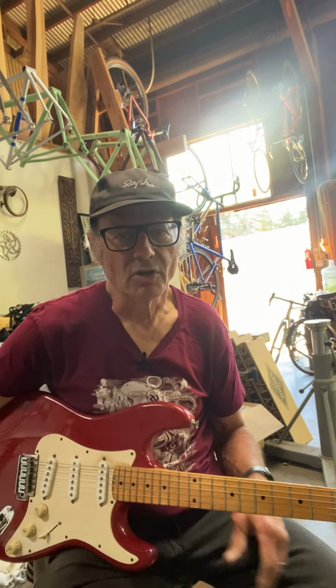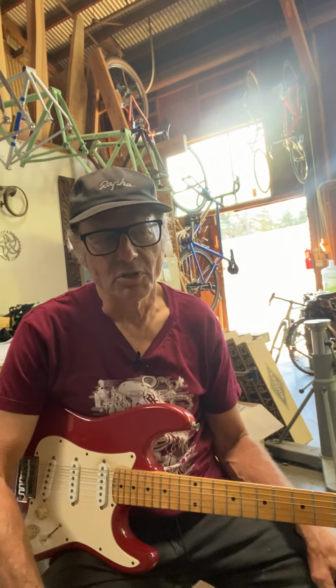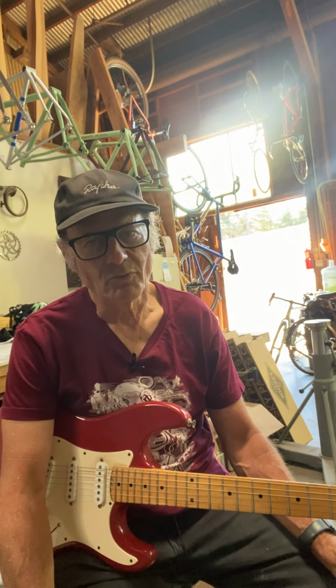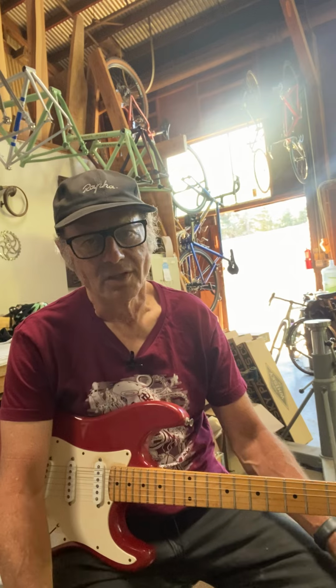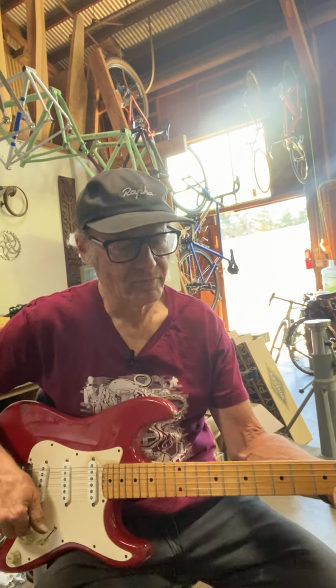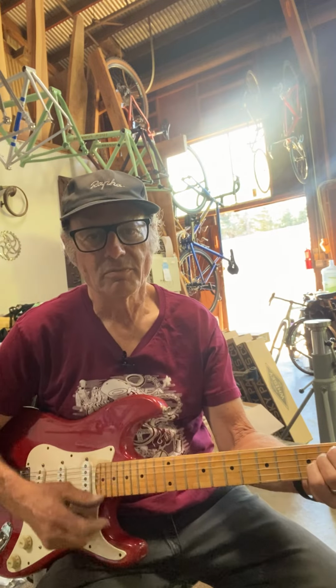These are from a company called Van Zandt that's in Texas. They've been in business since the 80s, and I've been buying pickups from them since about 1987. And a lot of my Strats over the years have had them. And this is the neck pickup.